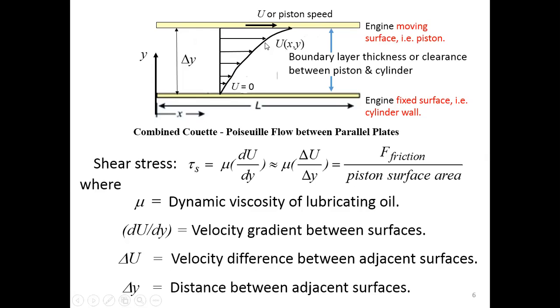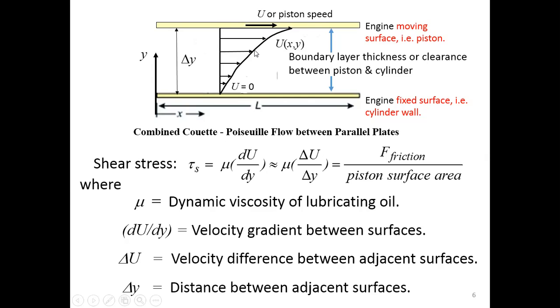Okay, and we are going to apply this concept to our engines. We will take the bottom plate here as our cylinder surface, which is fixed and not moving, and the top plate here represents our piston surface that is moving, and we can move it left or right here.